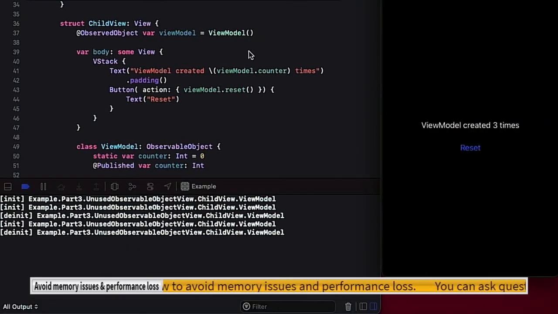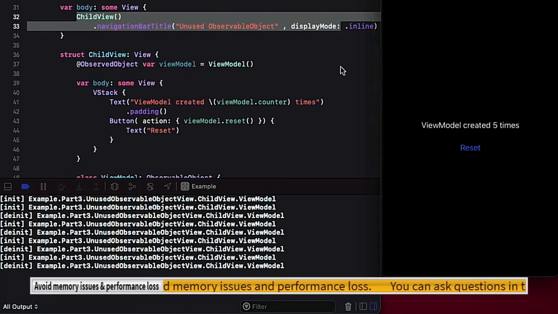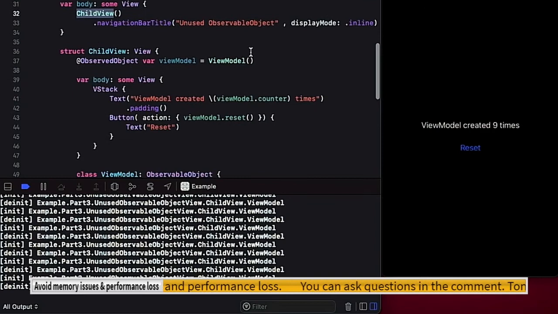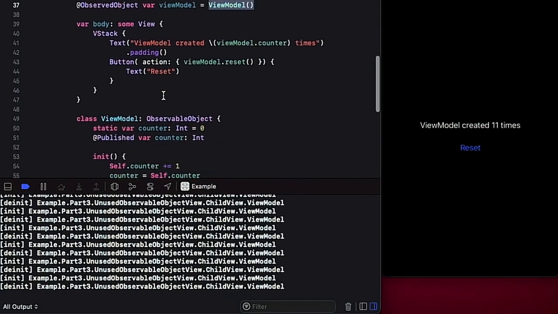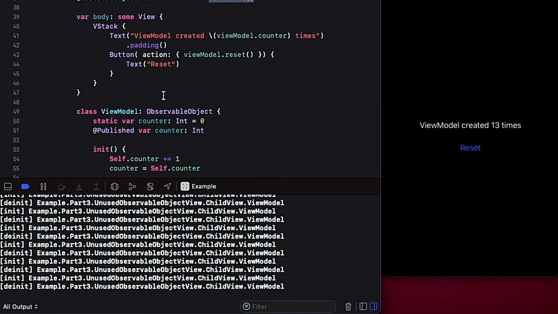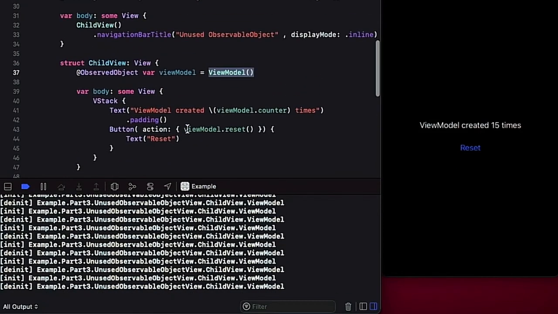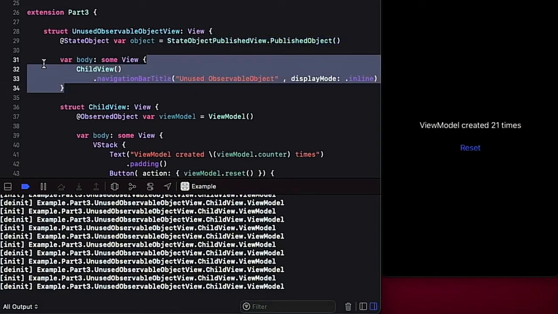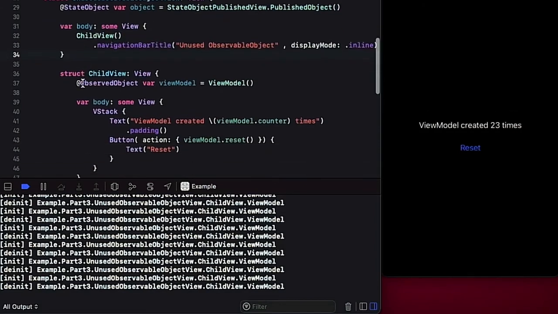And when I come here, you can see that it creates a child view, and the child view creates its own view model every second, because this object updates every single second, and this body is called every single second. So that would be the first issue that you can face when you start to work on your own architecture.